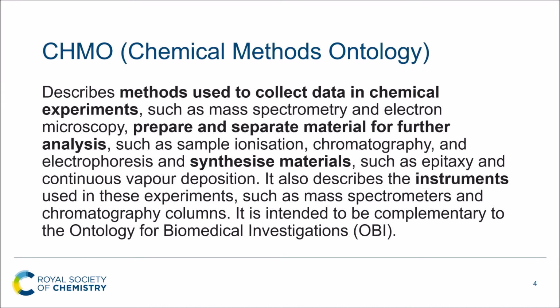was the Chemical Methods Ontology. You can read at your own leisure what it's for. It was kind of because there was a lot of process around OB, and we wanted something that we could use kind of straight away. So we were possibly a bit naughty. This is something I will come back to later.